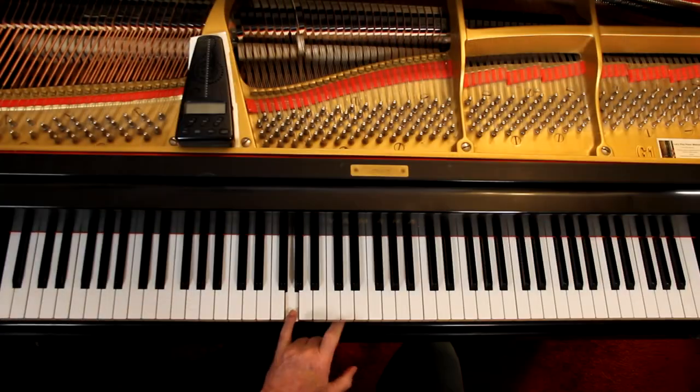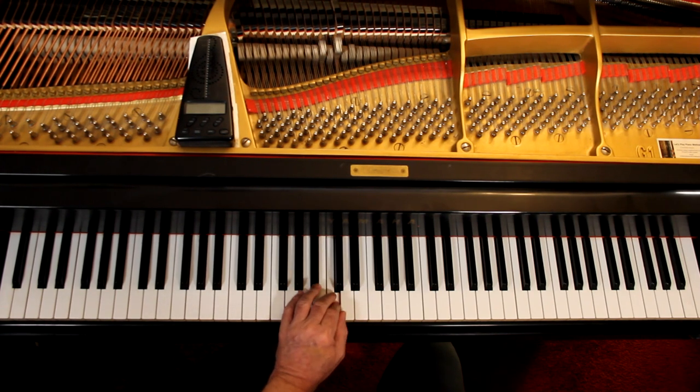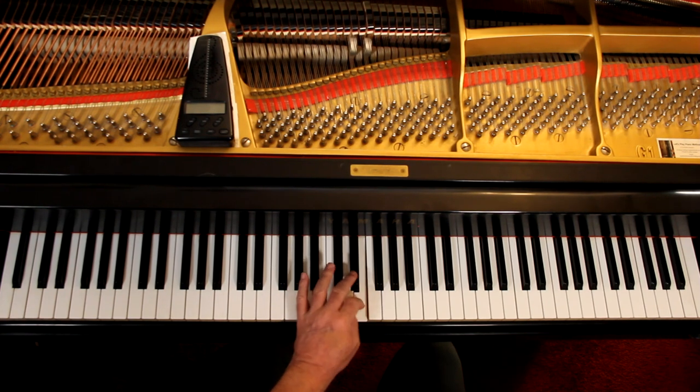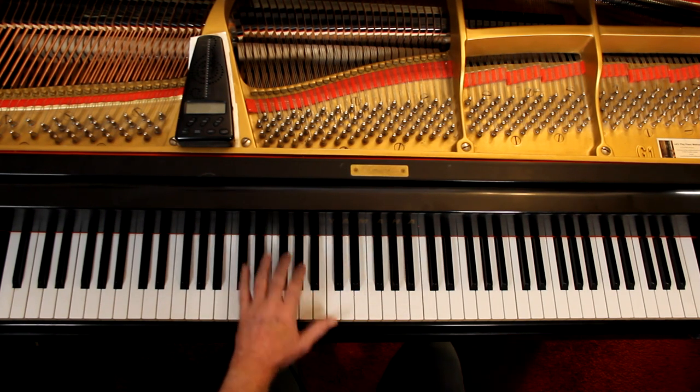Left hand, let's see what it's up to. You're starting here, so we're in this position. 3, 1, and 2. You have to cross over just for one note, just here to here. And then on measure 6, you come down here. You have rest, you've got time.